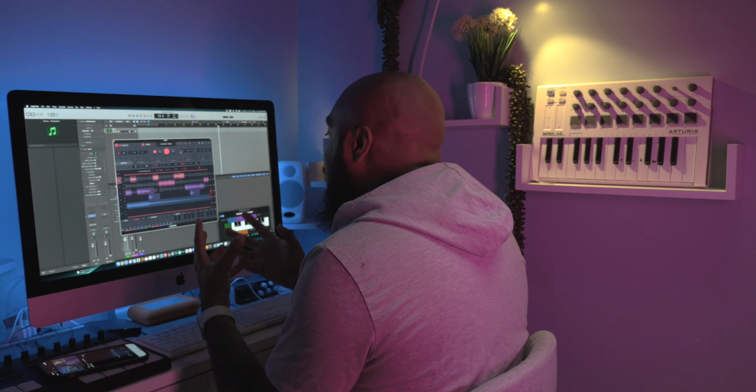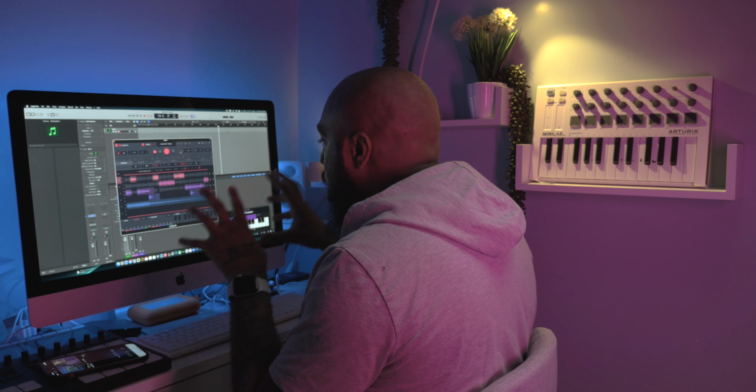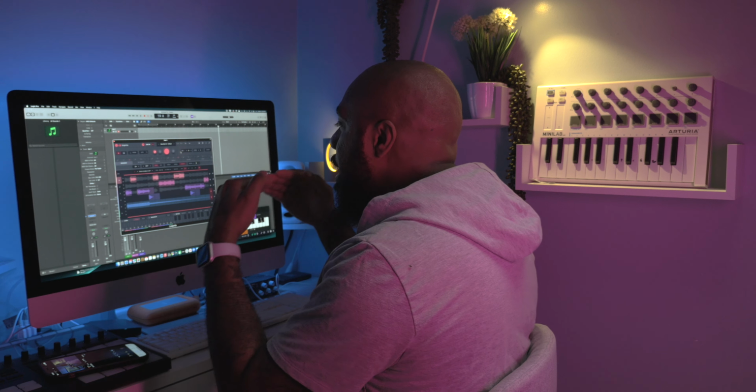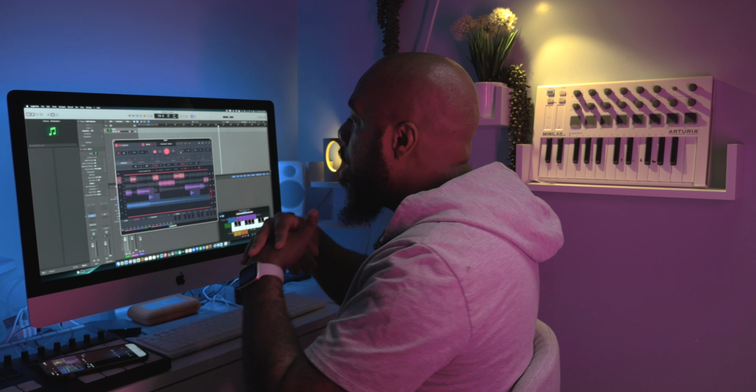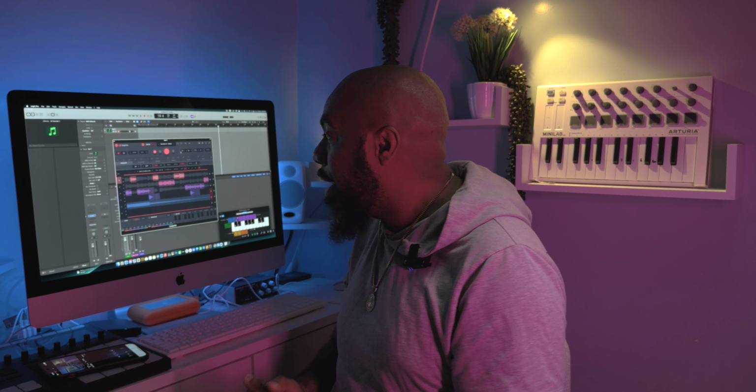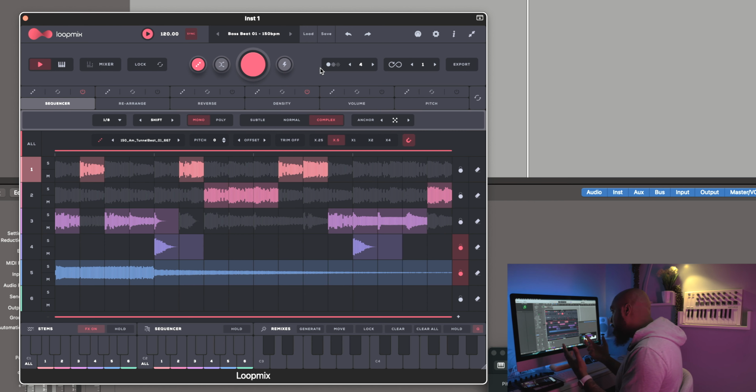And what you're basically doing with this plugin is you're taking these loops that are applied to different tracks, kind of like how you would play different MIDI notes on your DAW, and you would separate the instruments into different tracks. You're separating the loops into different tracks, but this thing is chopping those loops up and allowing you to rearrange them and play with them in really interesting ways. I'll give you an example just by messing around with this thing.